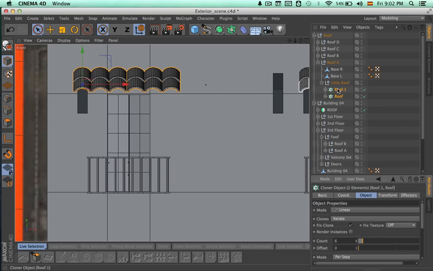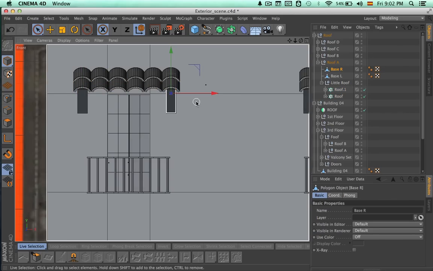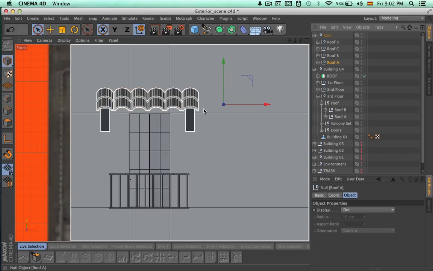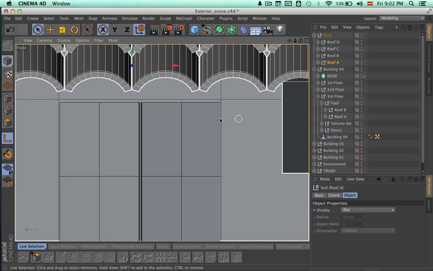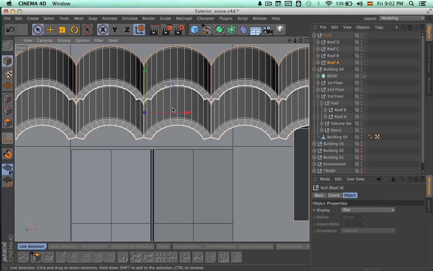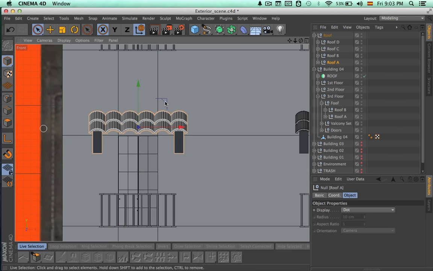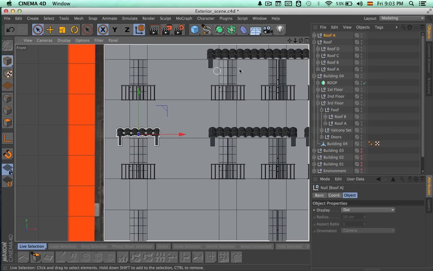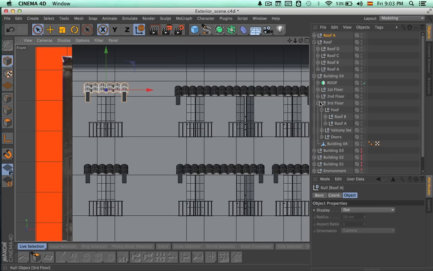And we have to move this base there. So this one, we have to just modify the axis. And now we can move this and place it in the center. So this one is finished. We can make a copy. And we're going to take this copy and put it on this third floor.